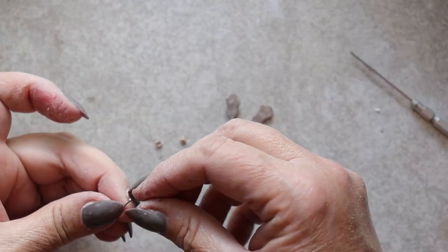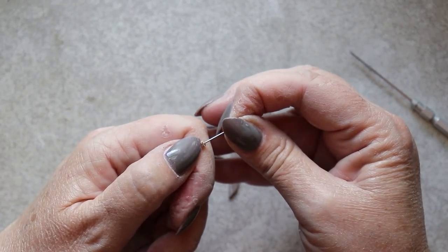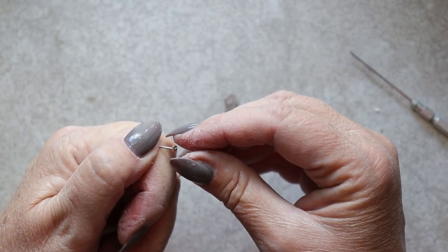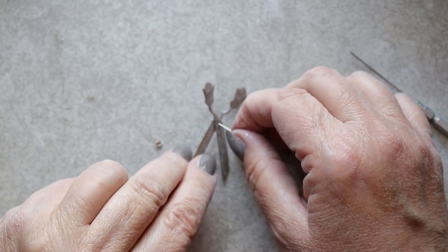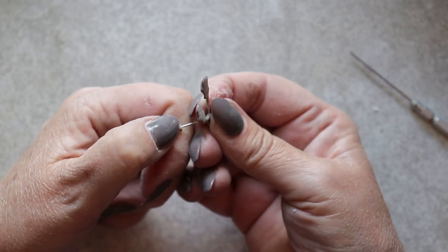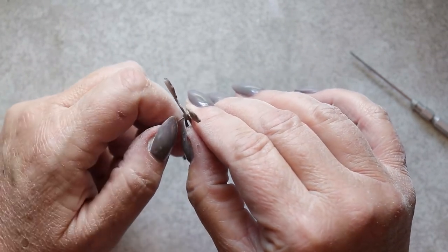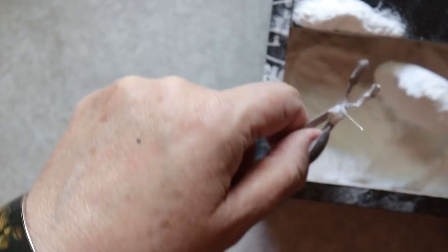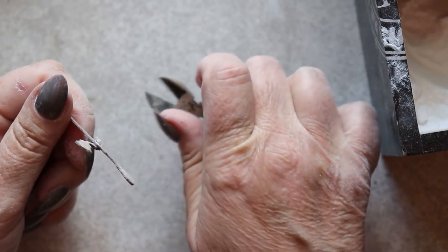To join these two pieces together, I'm using 2 more of those little tiny squares that have had holes poked through the center, and I'm using a small sewing pin and running it right through that hole in the center of the square, and then aligning the two sides of the shears and pushing the pin through. Then picking up the other tiny square of chipboard and sliding it all the way against the shears, creating a little bit of pressure. Once they're tight, I then add a tiny drop of super glue onto the chipboard and harden it with baking soda.